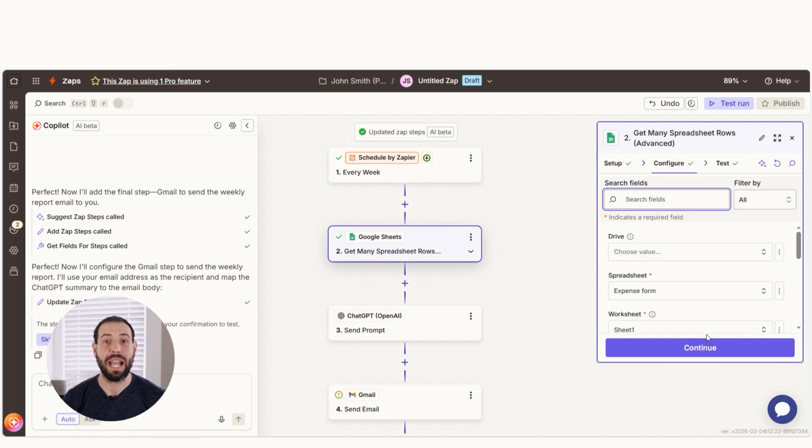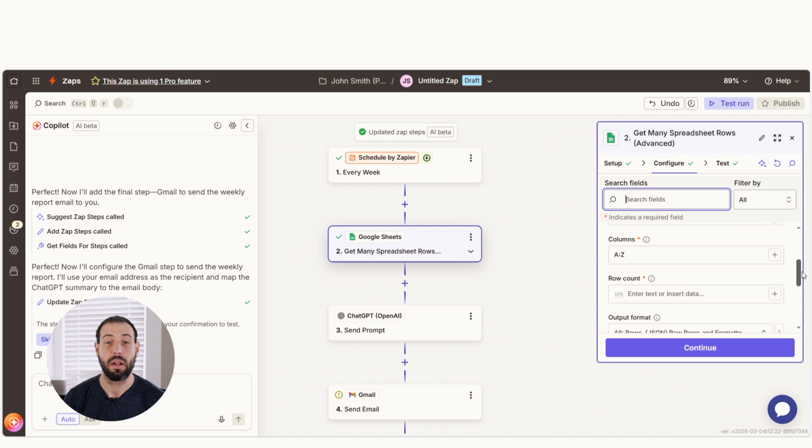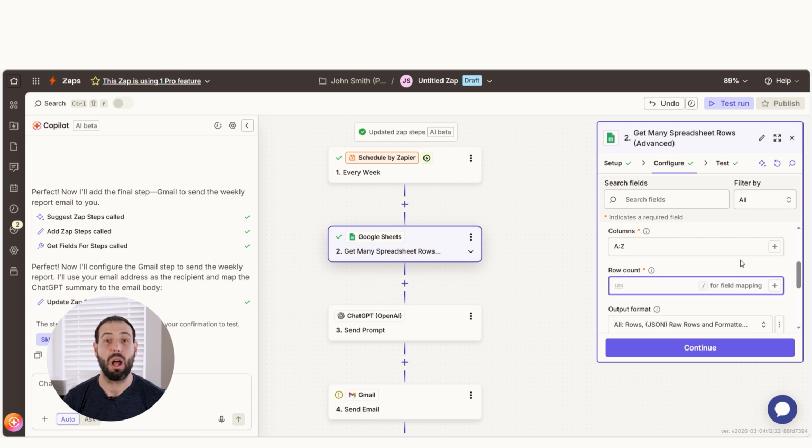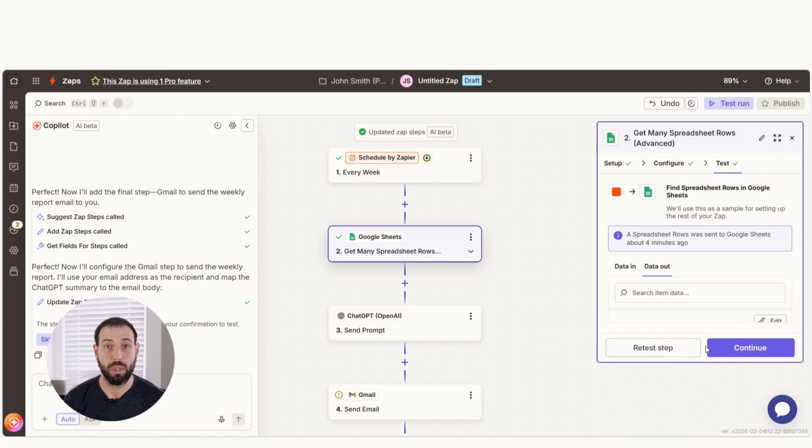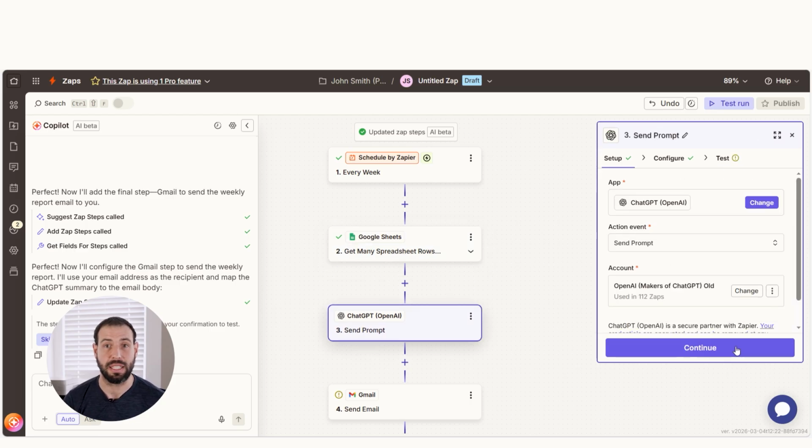We'll then need to fill out our Action Apps data. Select the worksheet, spreadsheet, and columns you'd like to use for your Zap. With that, since we're wanting to pull all of our rows, we could select the maximum of 1,500 as our row count and then click Continue. Next, test the step. Testing our steps ensures that the data we entered is working. You're all set with the first step. Great. Click Continue, and we can start creating our next action.